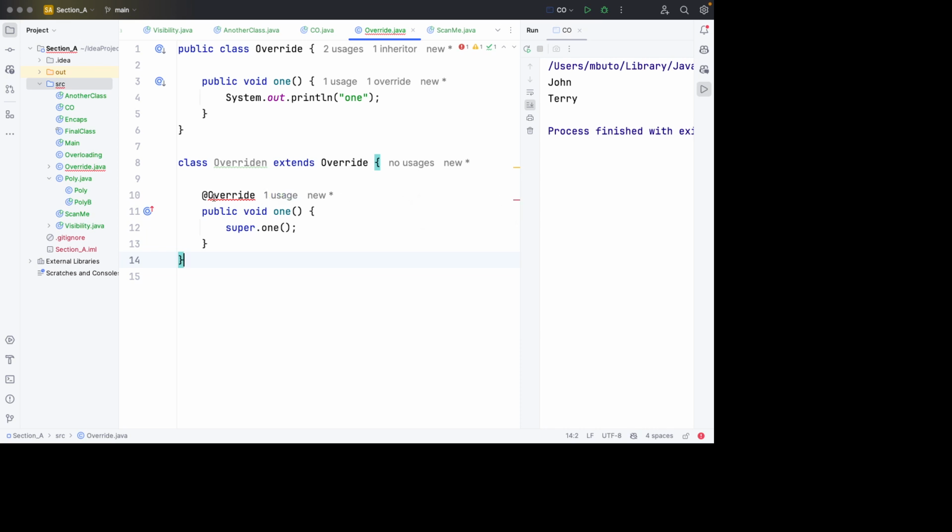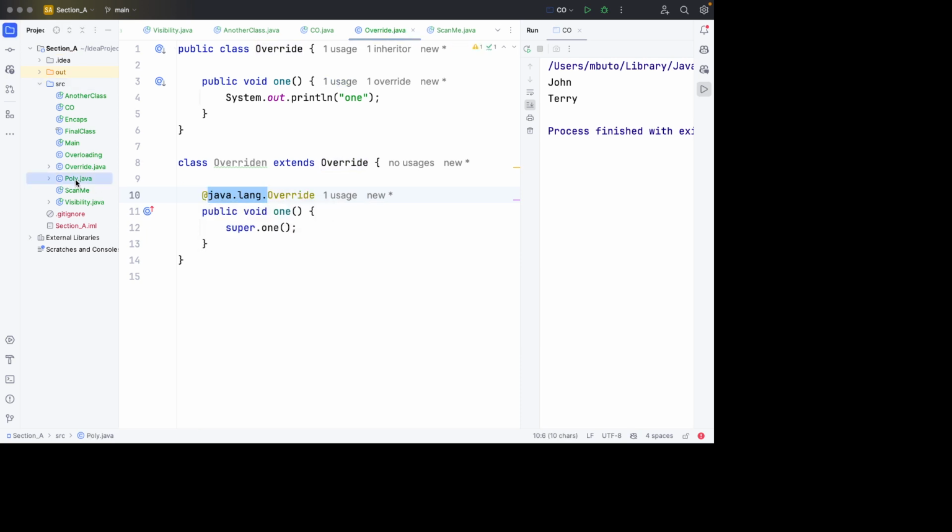Okay, let's try to let IntelliJ do it for us. So I want to override this. Why is it forcing us to use this? I do not know why. But when I get rid of it, it contains. Don't know.